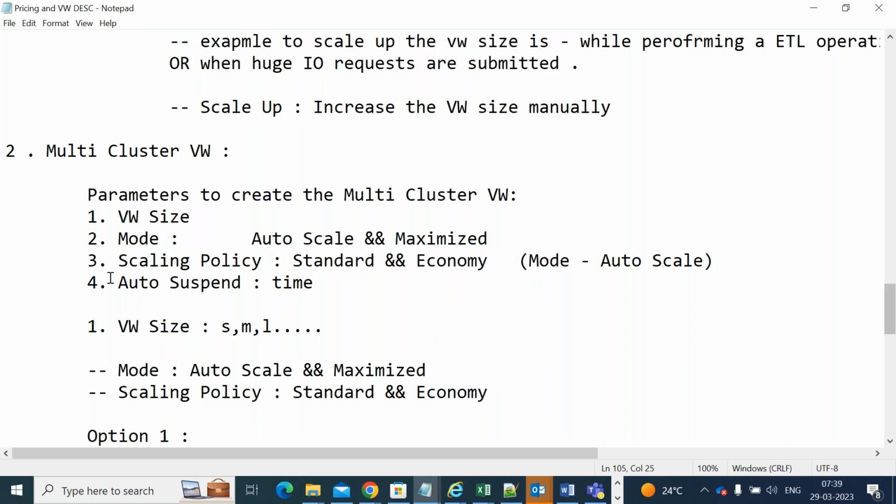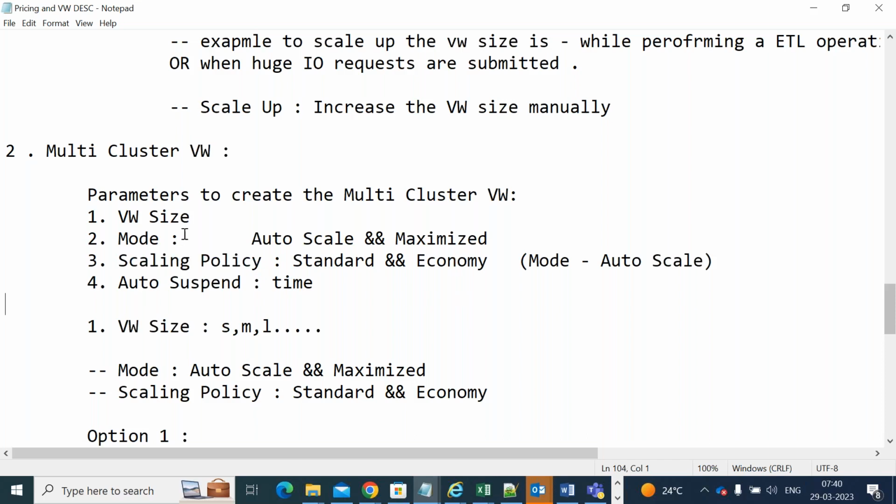And then auto suspension. You need to select a mode. In the mode, if you select auto scale, then only will it give you the scaling policy options to select standard or economy. I will explain what auto scale, maximized, standard, and economy are. Everything I will explain, no need to worry.